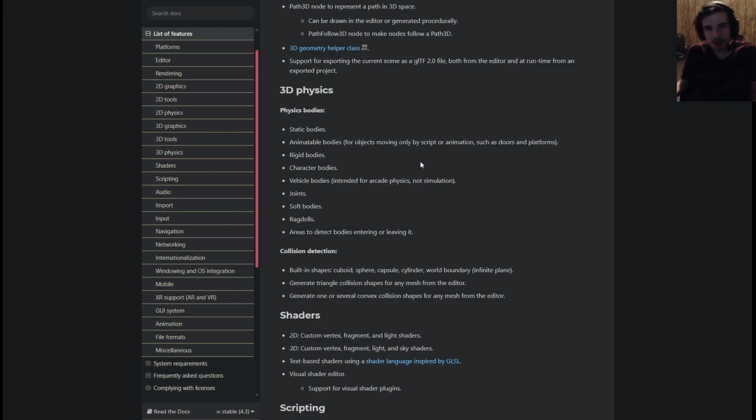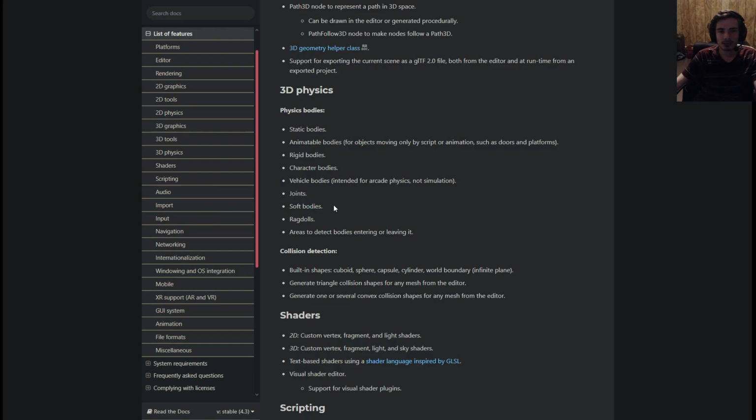3D physics: static bodies, animatable bodies, rigid bodies, character bodies, vehicle bodies, joints, soft bodies, rag dolls, intended for arcade physics, not simulation. Oh. Soft bodies, rag dolls. Nice.